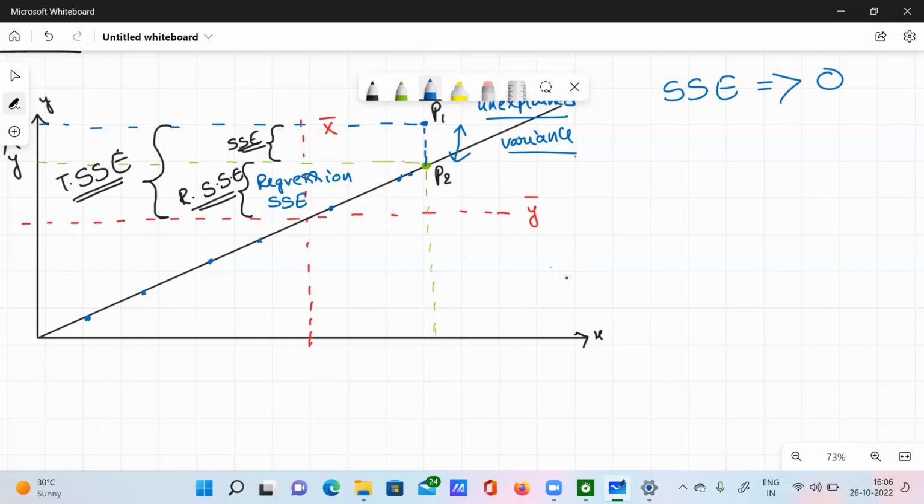It will never be zero, I know that. But it can be reduced towards zero. We can reduce it, but it can't be eliminated totally. So if it is approaching towards zero, then we can call our model good. We can call this the best fit line.